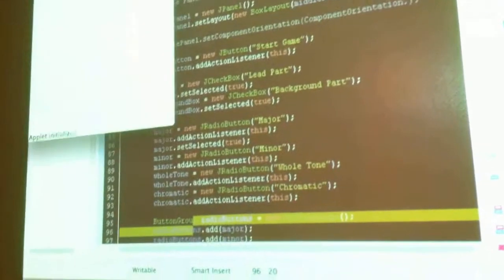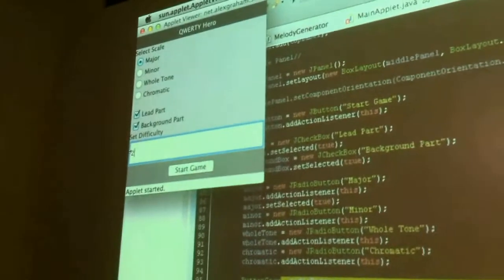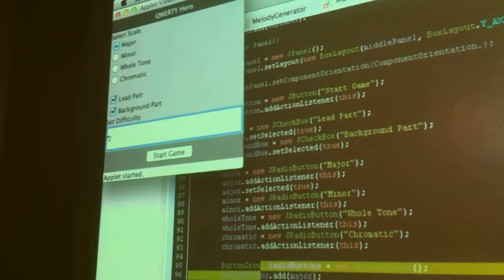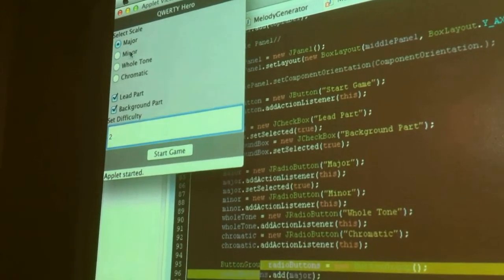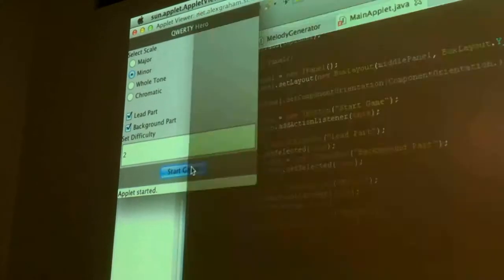So I'm going to set the complexity to 2. This just decides what kind of notes it uses. If it uses the 16th note, it's very hard to play, so I'm going to keep it pretty simple for now. Do it in minor.